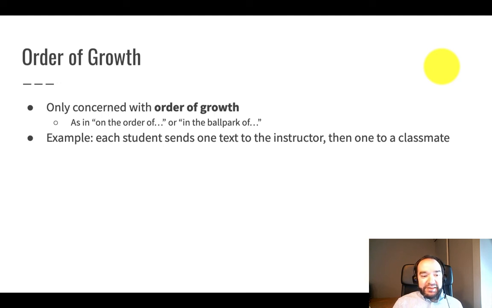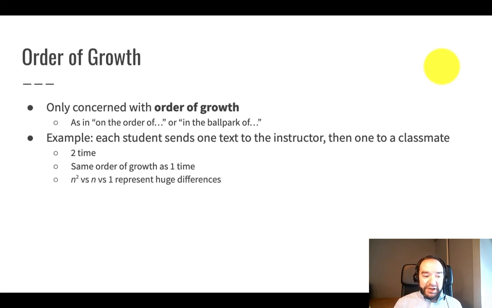So let's say we modify the third scenario from my example. Instead of every student sending one text, they're going to send 2 texts. So that does make this process take longer. Now, instead of 1 unit of time, it takes 2 units of time. But that's the same order of growth. There's not a huge difference between people writing 1 text and people writing 2 texts compared to that n squared 1 million introductions kind of scenario. So the differences between n squared and n and 1, those are huge differences in order of growth. Those really matter to scalability. The difference between 1 and 2 doesn't really matter.